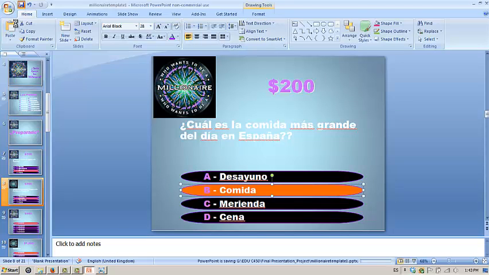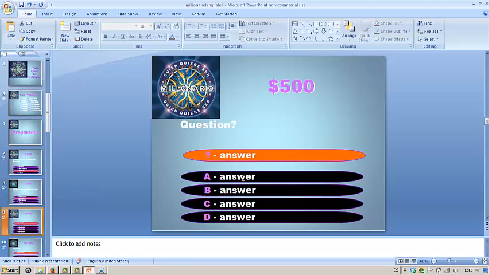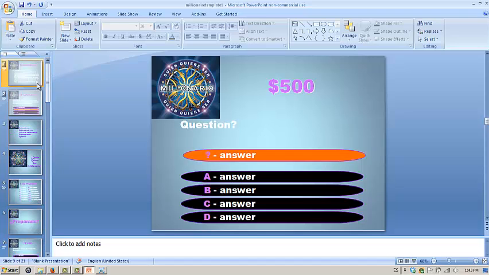And that's it. You go through each slide, you add your question, you add your 4 possible answers with one of them being correct, and then you make sure that you put the correct letter and the correct answer in the orange box, and then you slide that on top of the one in black. You get to the end and you make sure that you have changed all of your language into your target language. All of the questions are complete, and you've changed all of the logos on each page to be in Spanish.